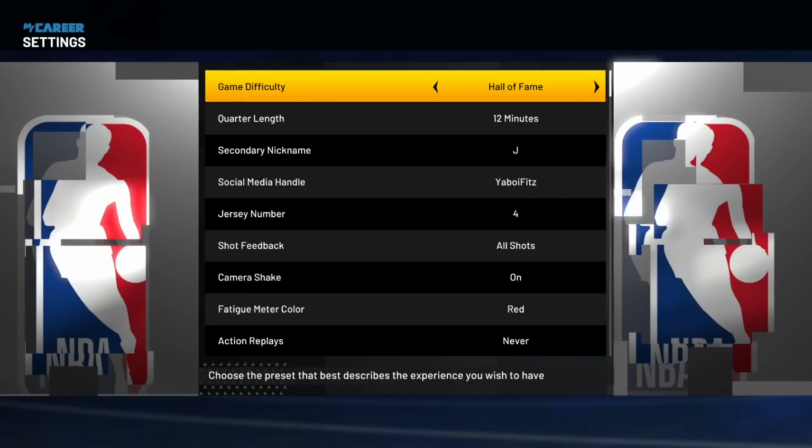All right, next is going to be the settings. So the settings can vary a lot of different ways. Now, if you're going for shooting badges, you could definitely go Pro. But when it comes to trying to hit 95 as soon as possible, I would put it to Hall of Fame, 12-minute quarters every single time, because Hall of Fame is going to give you a multiplier for your total MyPoints. And 12 minutes is going to be the longest duration that you can play within one game. So that's going to be helping you get as many MyPoints per game as possible.